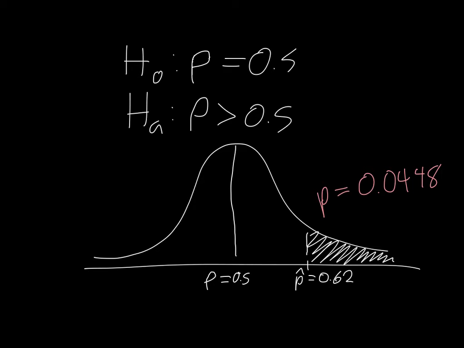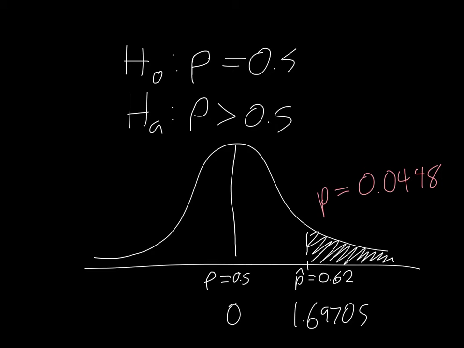And now we're going to work with a bell curve that is centered at 0. We're going to standardize this bell curve. When we do that, we end up with a really cool curve that is centered at 0, which is always a nice number to work with. And the number that corresponds with our sample proportion is how many standard deviations away from our center our sample proportion is. So if you do a z-score, you find that our sample proportion is 1.69705 standard deviations away from the center.